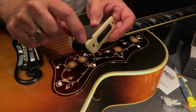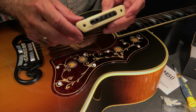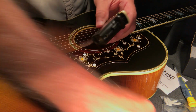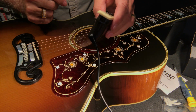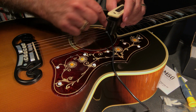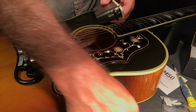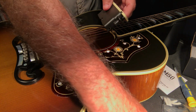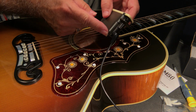It's fairly large. It's about 10 millimeters of space that you get in there to be able to clamp it down. There's the pickup socket right there for the cable, and so you plug that in just like that. It is possible to unplug this while the pickup is installed, so you can take the cable out and leave the pickup in, because I'm going to be leaving the cable outside of the guitar. I might do that, but for installing it here, I'm just going to plug that in.